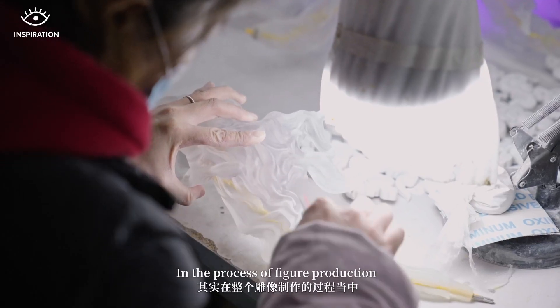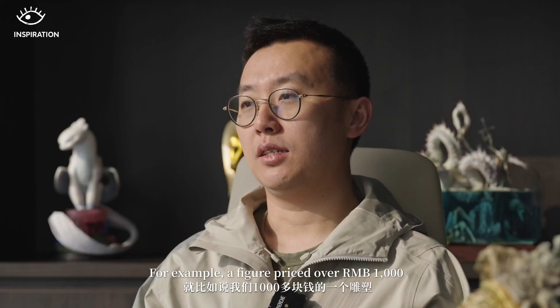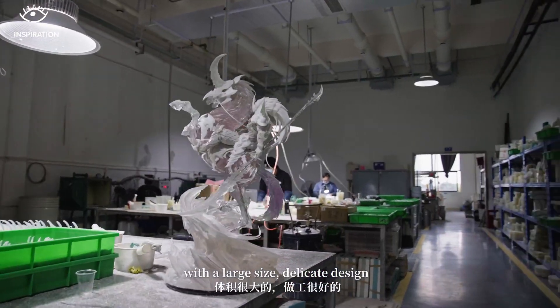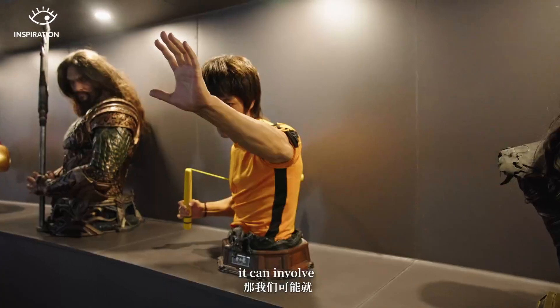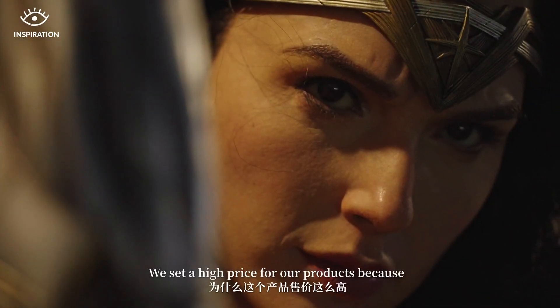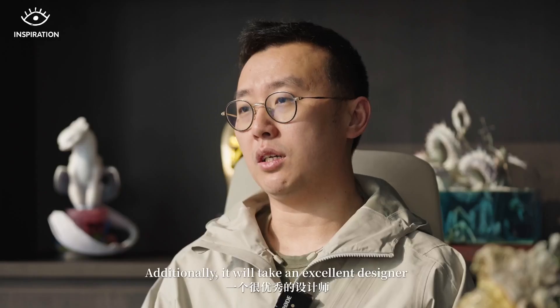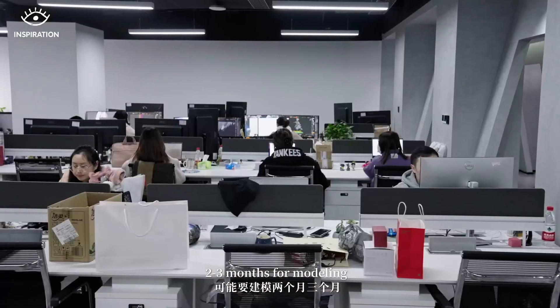In the whole design process there are many very complex points. For example, a figurine priced around one thousand yuan has 30 to 40 pieces. But for a high-end figurine at a larger price with more detail, it can have 300 to 400 pieces. Why is this product so expensive? First, the copyright fee is very expensive, and a very talented designer may spend two to three months on it.